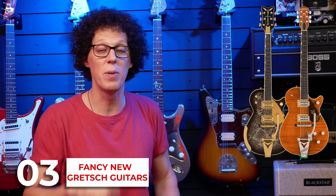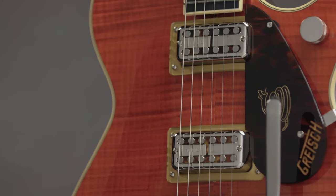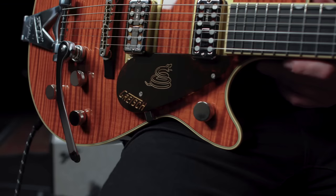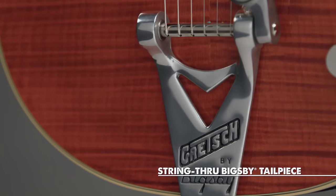Third on this week's most exciting gear is Gretsch with some limited edition pure guitar porn. New to the Gretsch Professional Collection for 2023 are the Paisley Penguin and Sidewinder — these beauties are classier than a swan driving a Bentley to collect first prize at the 2023 Finest Feather Awards. The limited-edition Bourbon Sidewinder has an arched flame maple top with a single-cut chambered mahogany body and mahogany neck. The ebony fretboard has a 12-inch radius and 22 frets. Pickups are custom-wound TV Jones. Finishing off the spec list: a Graphtech XL nut, Gotoh locking tuners, Grover strap locks, and a Bigsby B3P vibrato. It's the bourbon stain nitrocellulose finish that makes this guitar stand out to me.